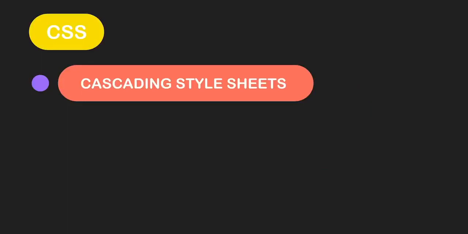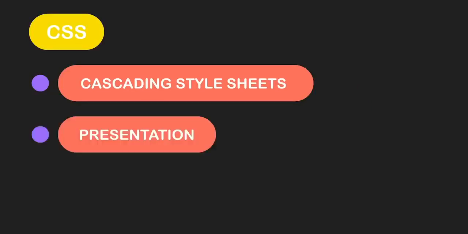Cascading Style Sheets, or CSS, is a style sheet language used for describing the presentation of a document written in a markup language such as HTML. CSS is a cornerstone technology of the World Wide Web, alongside HTML and JavaScript. CSS is designed to enable the separation of presentation and content, including layout, colors, and fonts. This separation of presentation characteristics enables multiple web pages to share formatting by specifying the relevant CSS in a separate .css file, which reduces complexity and repetition in the structural content, as well as enabling the CSS file to be cached to improve the page load speed between the pages that share the file and its formatting.